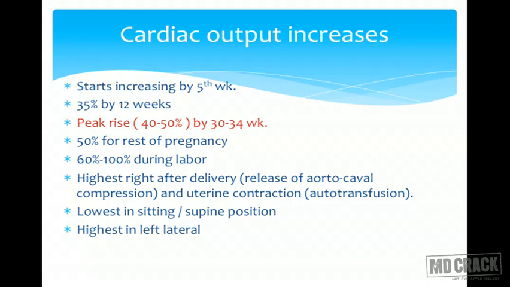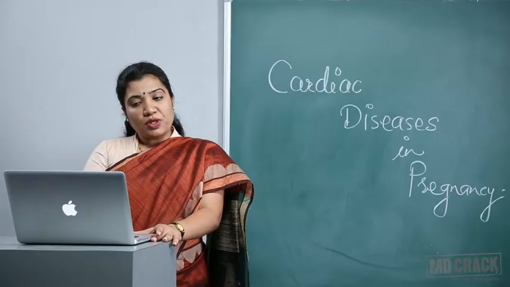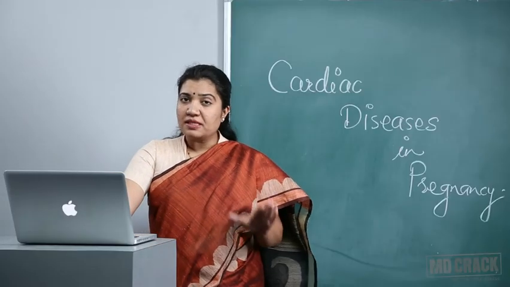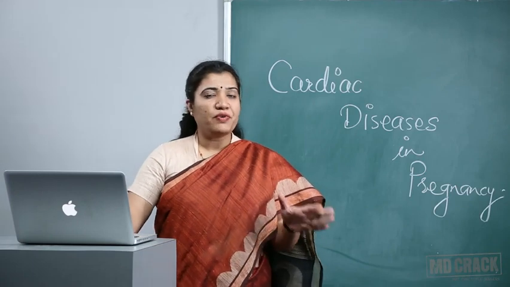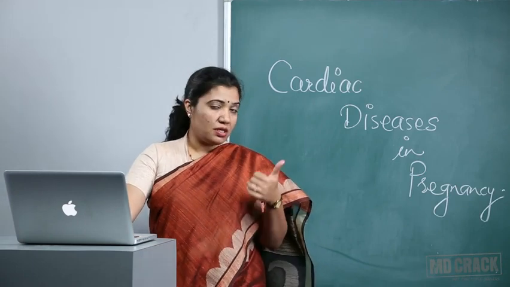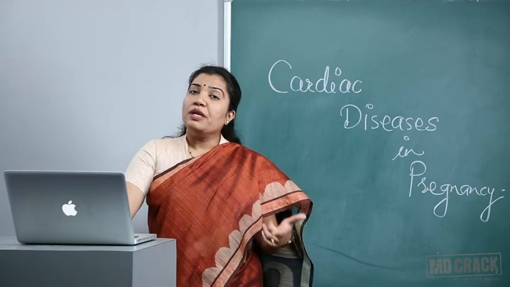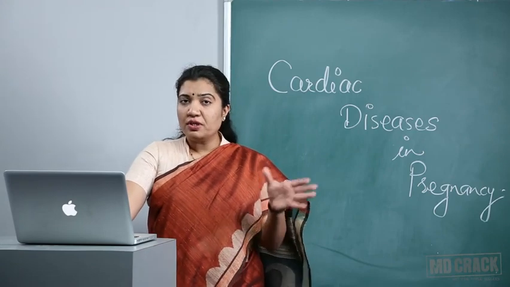That is called autotransfusion, and there is release of the aortocaval compression which she was bearing for the last 9 months. So these 3 places we should always be cautious about when we are dealing with a heart disease patient: around 30 to 32 weeks, during labor, and immediately after delivery in puerperium.